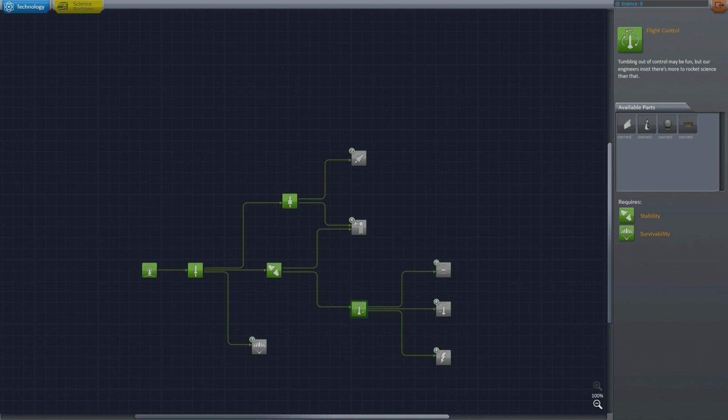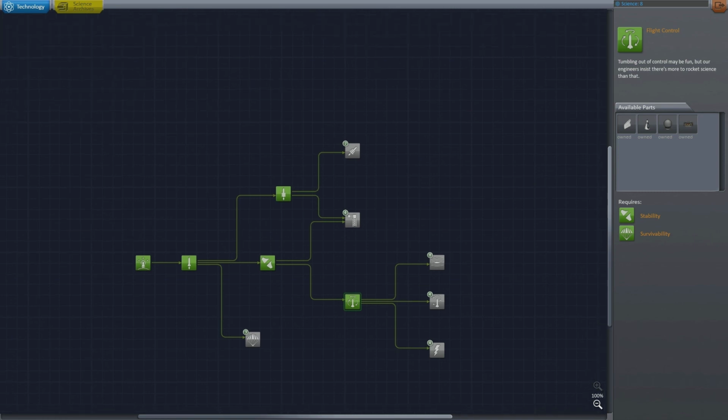I hope this is helping you on your flights and getting off the ground in Kerbal Space Program Career Mode, version 0.23. Stay tuned for part 4 of my guide, and I hope you all have a really nice day.